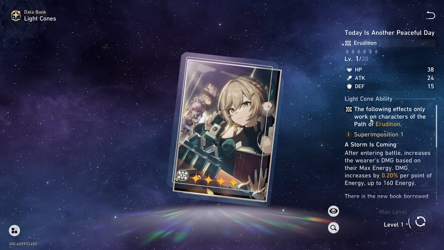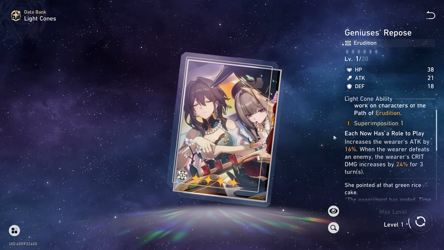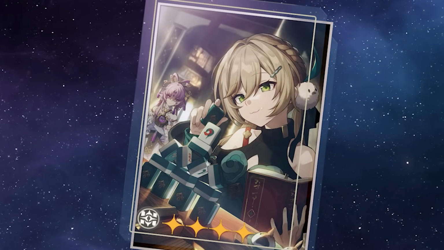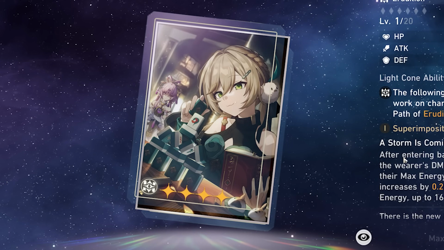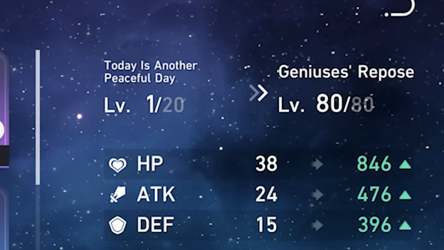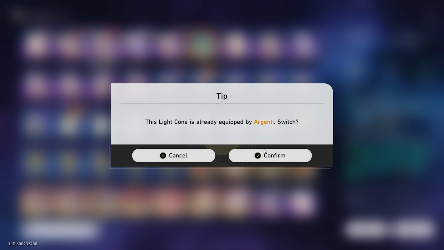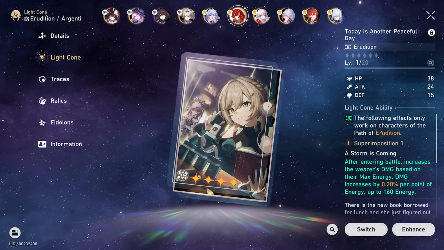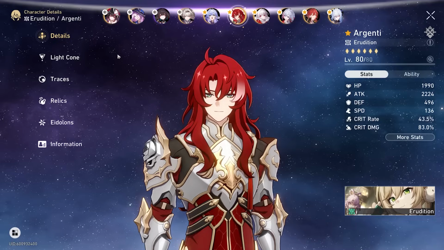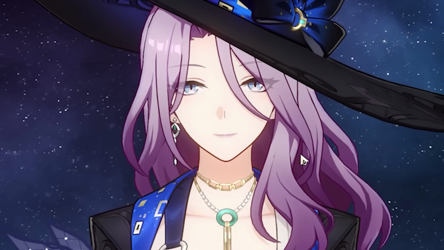I'd probably opt for this one just because this one requires you to kill a lot of enemies, but I think it probably comes down to whether you have the battle pass or not, because this is a battle pass light cone. So I'm going to instead opt for something else in my superimposition 3, Geniuses' Repose, which should do the job. Unfortunately, my Argenti will be empty-handed, but he'll be fine. I'm not worried about Argenti. He's living, man.